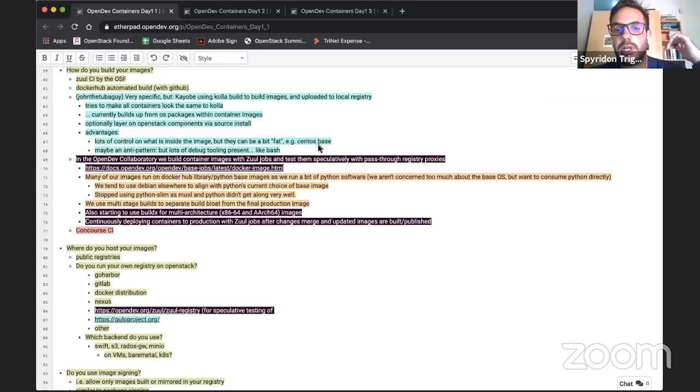And then very close to it, what's very important, especially for production workloads, that we struggled very hard to put in place at CERN, but it's very important coming from a world of signed packages with GPG keys, is image signing and allowing only images signed by a specific CI.